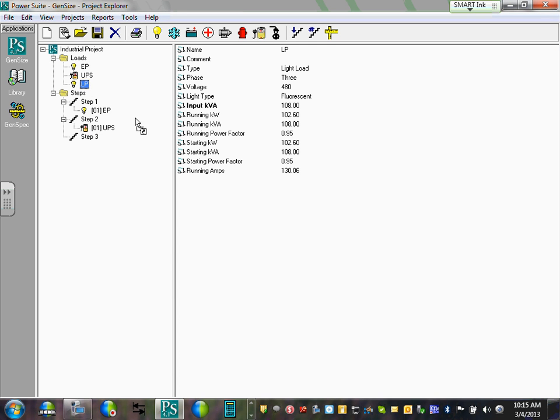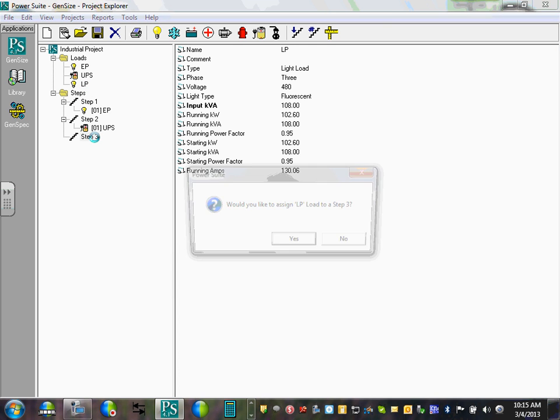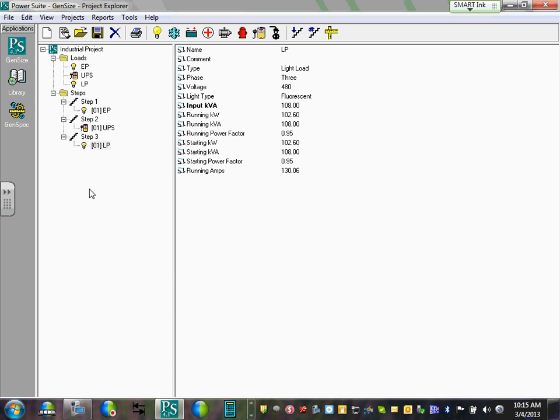I'm going to grab it and drop it where? L3. Now I have my lighting panel on step. Everybody knows what a step is. A step is the generator comes up within 10 seconds, picks load 1. Another 10 seconds, pick load 2. Step 2. Another 10 seconds, pick step 3. That's how they do them, like when they were paralleling. These are the priorities that I want to pick my load in this priority. Can I have thumbs up?